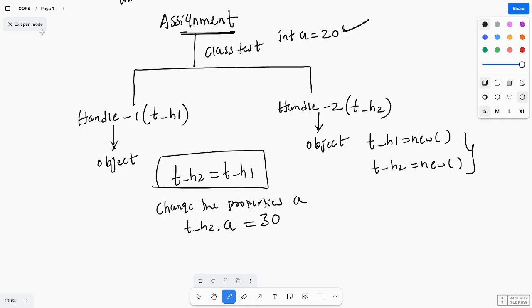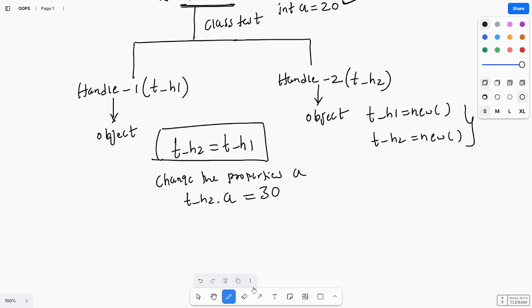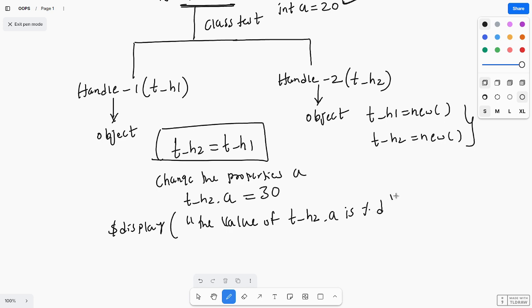After that you need to display the value. So $display the value of t underscore h2 dot a is percentage d, comma t underscore h2 dot a.